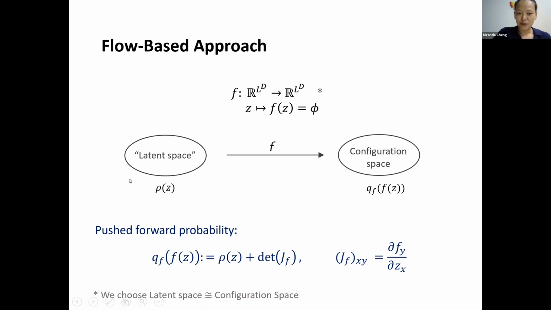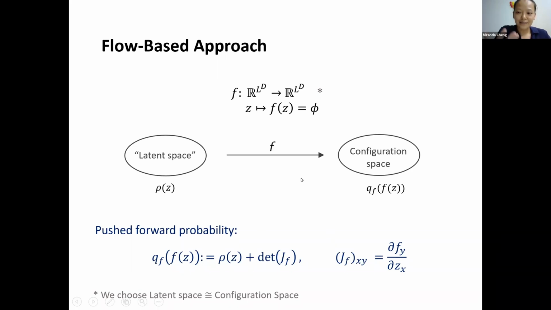on the latent space, we sample with a distribution that's just given, call it rho of Z. And then this rho of Z gets pushed forward and becomes a distribution on the configuration space, which is what we need in order to sample. Okay, and then this is related to the original latent space density with a factor that's given by the determinant of the Jacobian of the flow, okay?